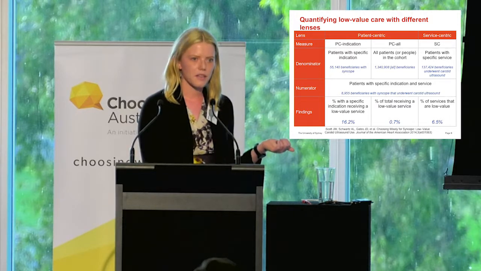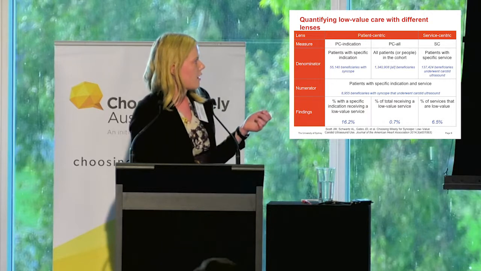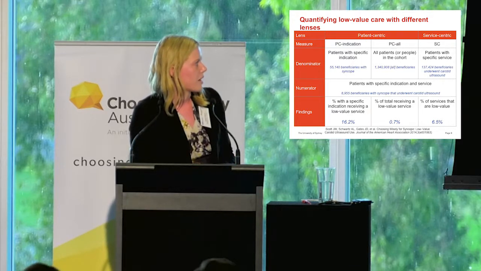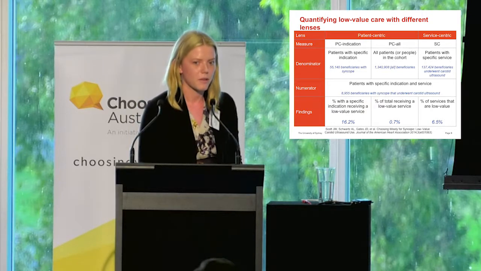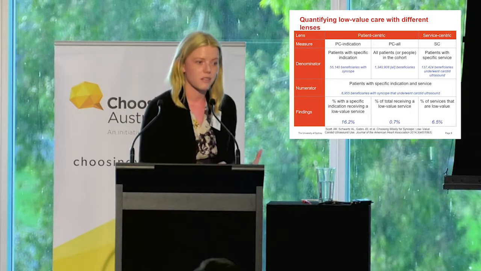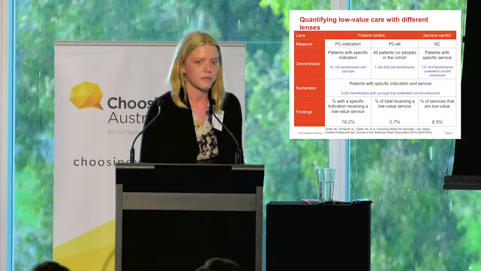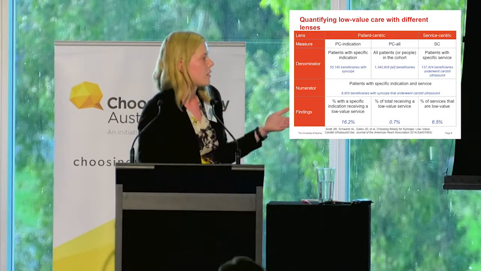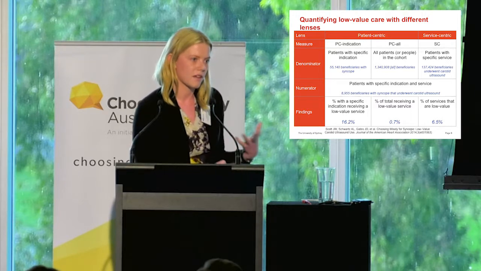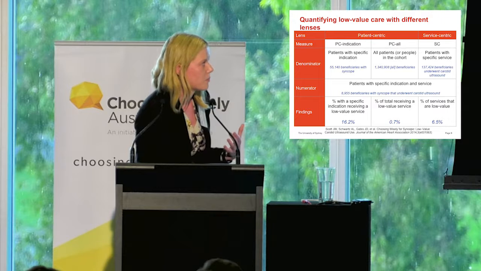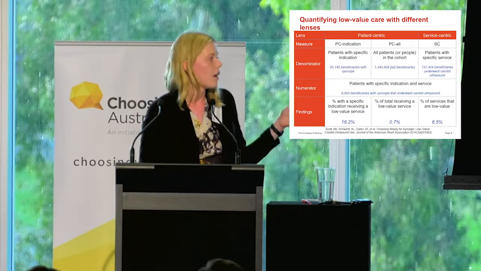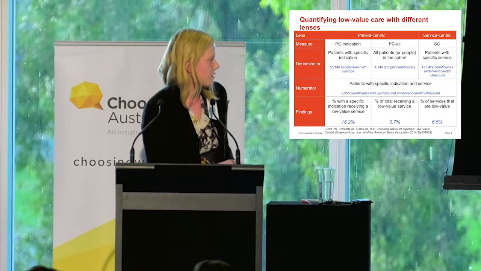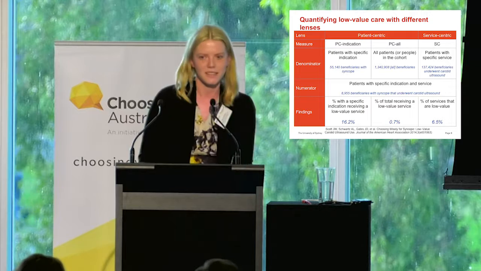And so it was in the US Medicare data set, the 5% sample, they had 1.3 million beneficiaries altogether. And we see that if we say, okay, how many patients had the carotid ultrasound and syncope out of that cohort, it only affected about 0.7 or about 1% of patients altogether. So it's not a very high volume low value care, but then when we think about the patients that present with syncope, about 16% of them have the service, so that looks like an area of concern. And again, with the percent of carotid ultrasounds that they were using, about 6% of those ultrasounds were low value. So perhaps not as concerning as what it looks like from the patient perspective, but it's still not zero.